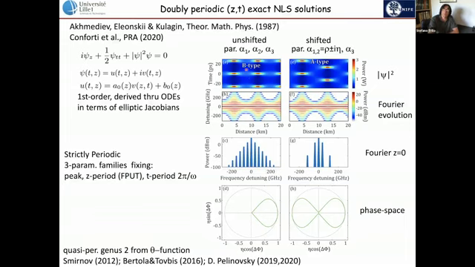If I look into the solutions, they are of two kinds. One is called B-type, which is unshifted. I prefer to call them unshifted and shifted because they recall my ODEs, essentially the phase plane that I recalled at the beginning of the talk. So B-type and A-type are actually unshifted and shifted. That depends on three parameters, which are all real in one case, and in the other case two of them are complex conjugate.